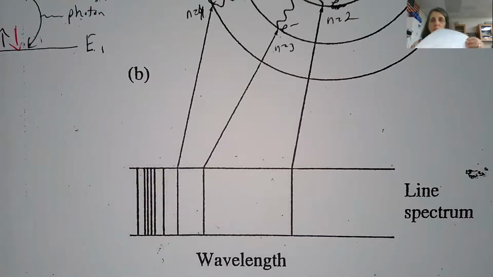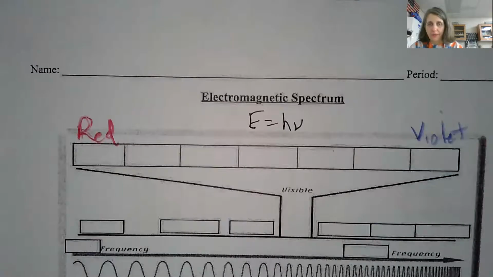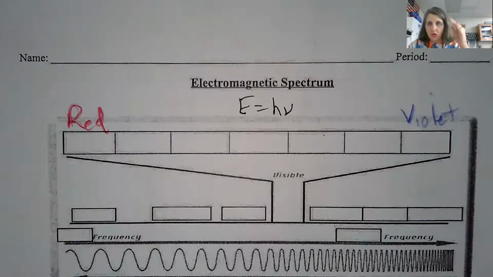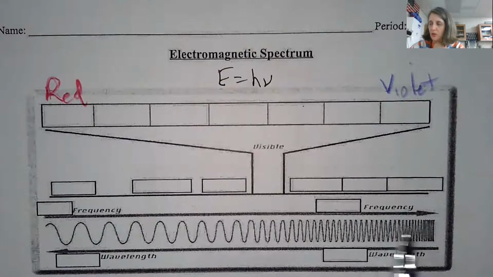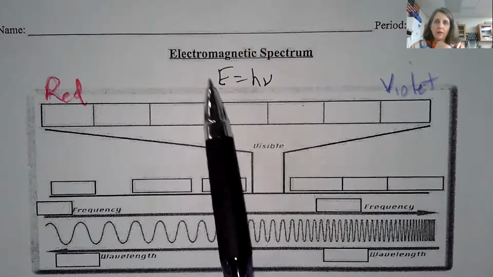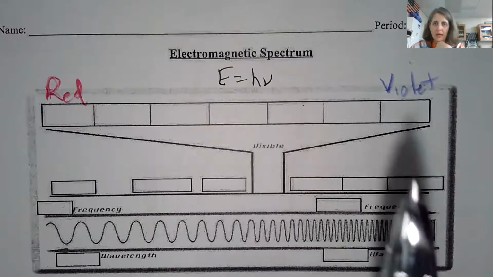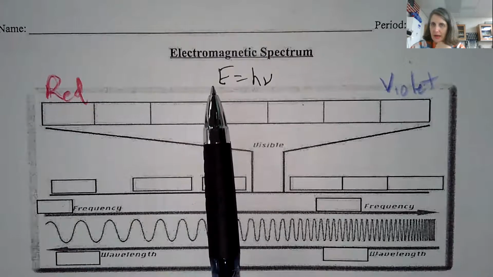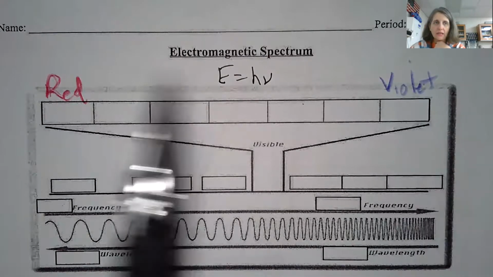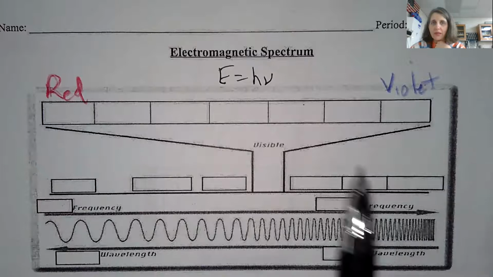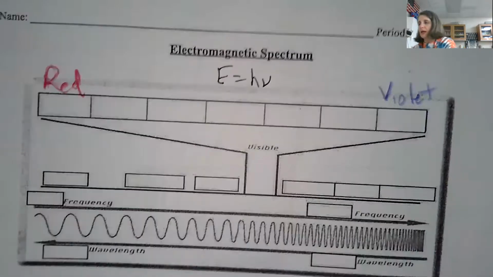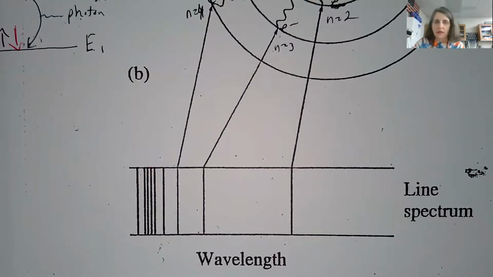If you want to look back on your electromagnetic spectrum, we have been focusing a lot on the extremes. The one thing we're going to focus on with the visible range is red versus violet. When you look at violet and you see its wavelength, it has a short wavelength of very high frequency. If we know energy is equal to Planck's constant times frequency, the higher the frequency, the more energy it's going to have. So violet is a higher energy state than red. Red is a lower energy state when we're talking about the visible range. So the higher the frequency, the higher the energy is going to be. So I can really take this and draw it the particular way, just kind of backwards.